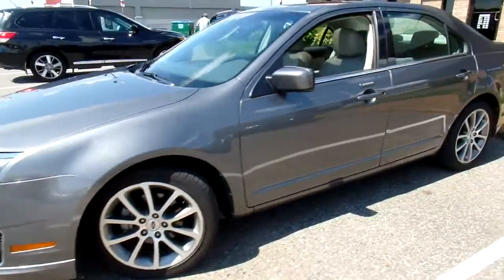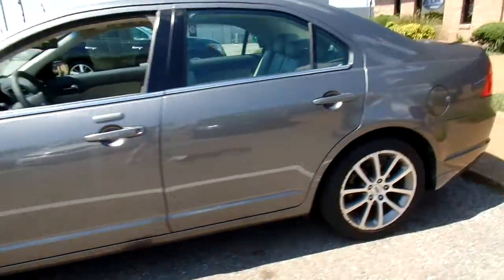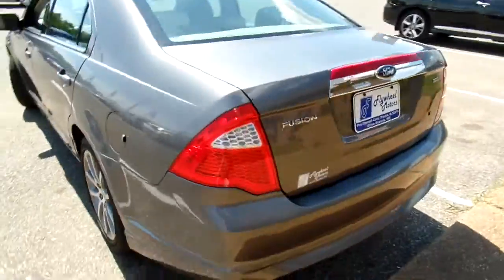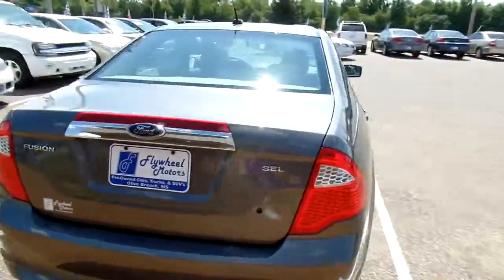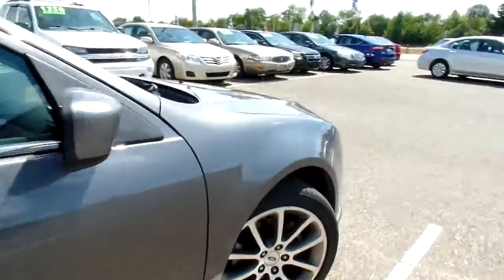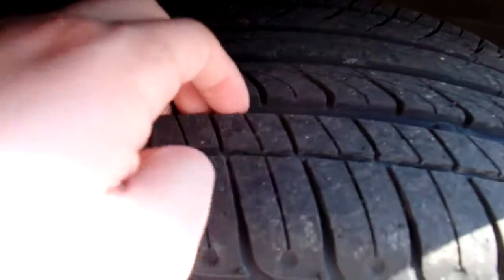Give you a good look at the outside. Good looking wheels on this one. We do have some scratches here on the back — we want to make sure you see that. This is a one owner, zero accident vehicle according to AutoCheck. Give you a look at the tires here — we've got a good tread.